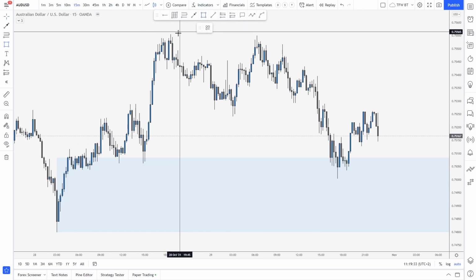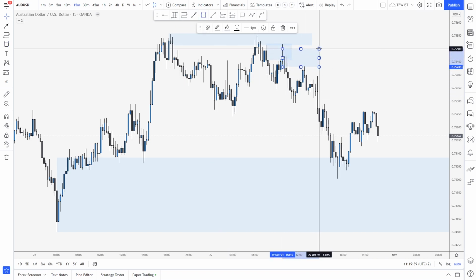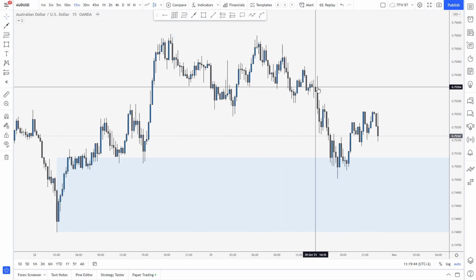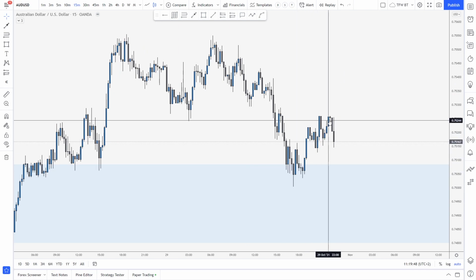But as you can see on the 15-minute, since we changed, we had a couple of shorting opportunities right there, which is amazing. Break of structure, next short is right there, and just very nice lower high formations, okay? So I'm going to keep the analysis simple. Right now, we're reacting from this level right there.